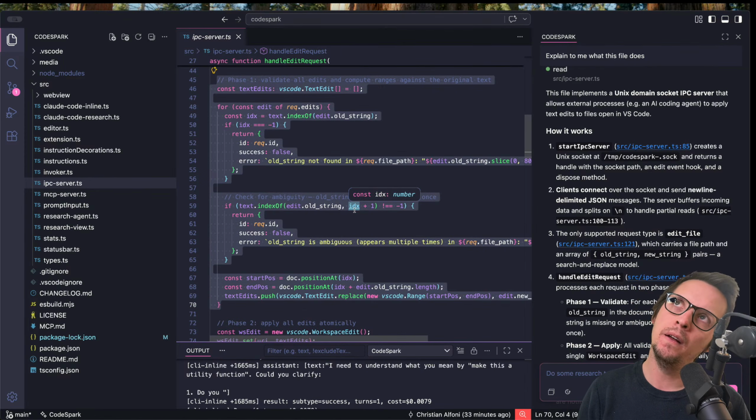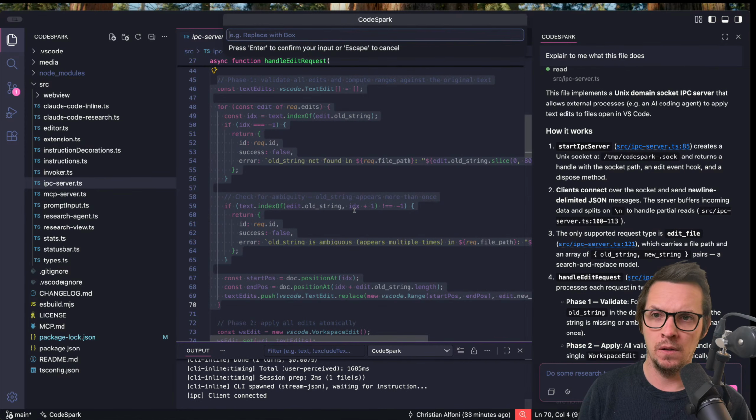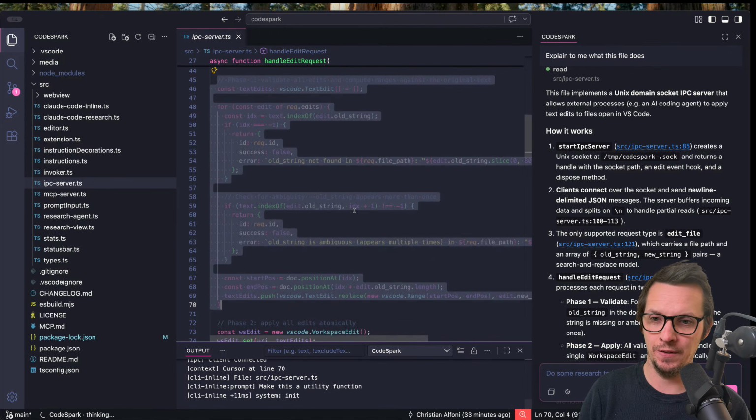Yeah, because I did implement... sometimes it's confused. Right, that happens all the time. But if you have an inline agent and you're asking for a change, you want that change to be applied, regardless. There is no interaction back and forth on doing it. Make this a utility function. So I haven't really tested this version. What I publish now is how the architecture should be, so I still need to optimize the actual.